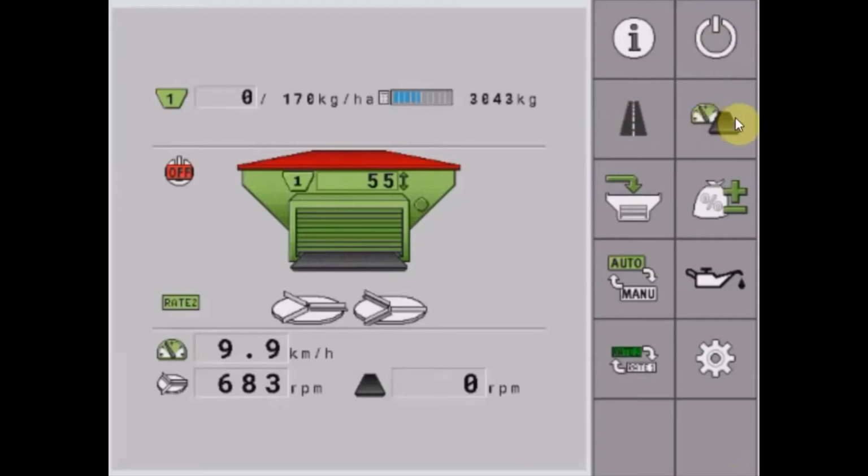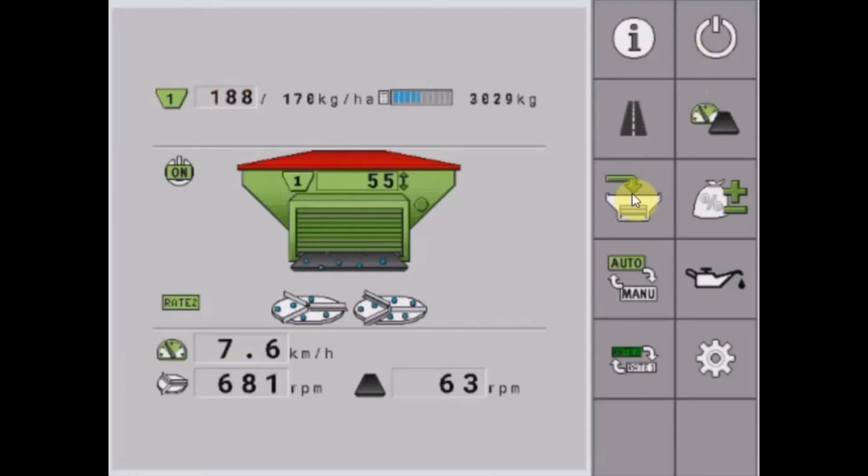Over here, we have a jump start speed if it's been configured in the speed setup. So if we're sitting still, or in the configuration screens, if we're sitting still with 0 ground speed and we want to drive off and have product applying as we drive off, we tap our jump start. We turn it on first, tap our jump start, and it'll simulate 8 kilometers an hour for 5 or 10 seconds, whatever you've set it for, and then you drive off and your control speed will take over. In this case, it's just going to time out based on what we set it to. So I'll just turn him back on again there.